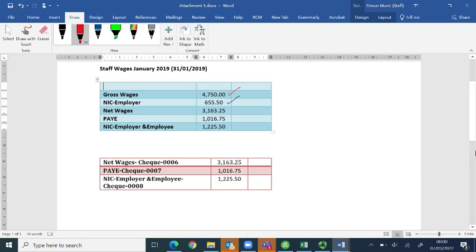And the total national insurance, which includes employers' contribution as well as employees' contribution, is 1225.5.